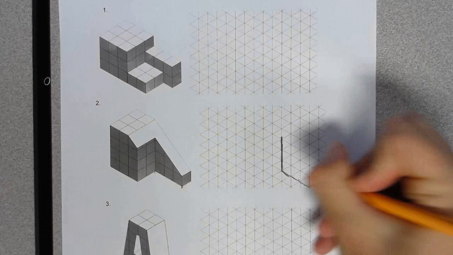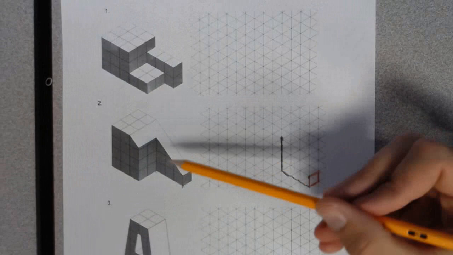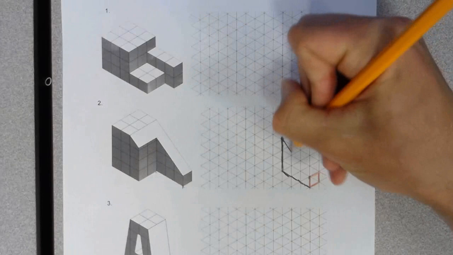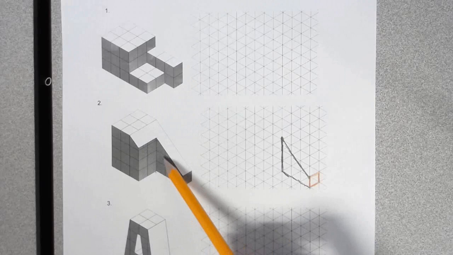Remember, a diagonal line represents motion. That's probably where your eye is going to want to go first. Most of the time, people want to draw the diagonal lines first because that's where your eye went to first, it's the first thing that catches your eye because it represents motion. What we can do now is we can just connect those two points like that, and we now have that little side edge of this.